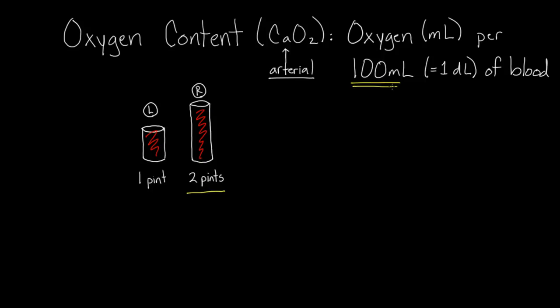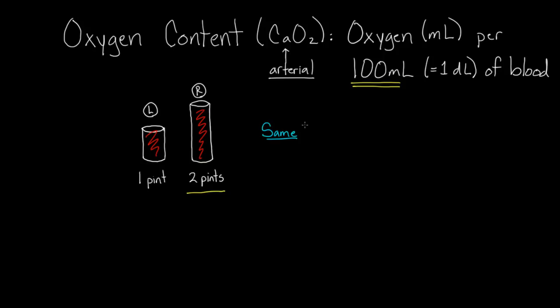Because it's per 100 milliliters. So you've got to remember, it's a certain volume that we're thinking about. In this case, since the blood was drawn at the same moment from my 2 arms, and I have no reason to believe that the left versus the right had a higher oxygen saturation, I would say the 2 probably had the same oxygen content. That would be my guess based on this setup. So that's one important thing to remember, that it's per 100 ml. Let's keep that in mind.